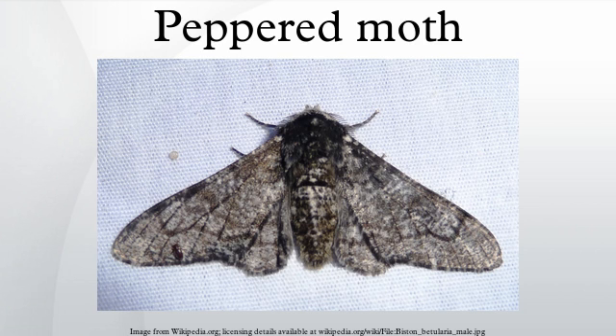There are several melanic and non-melanic morphs of the peppered moth, controlled genetically. A particular color morph can be indicated in a standard way by following the species name with the form or morph name. These forms are often accidentally elevated to subspecies status in literature. Not adding the 'F.' or 'morph' infers that the taxon is a subspecies instead of a form. Rarely, forms have been elevated to species status. Either of these circumstances might lead to the erroneous belief that speciation was involved in the observed evolution of the peppered moth. This is not the case.